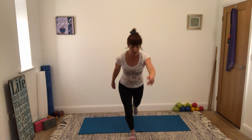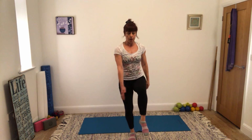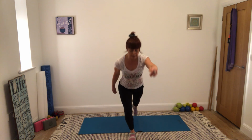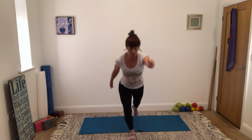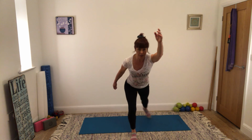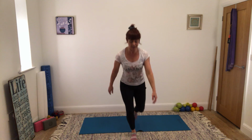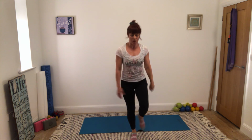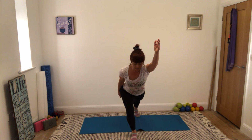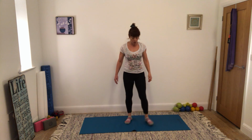Push in and sweep that arm up, swing the leg back, hinge at the hips, bend your standing knees. It's quite strong work. Quite strong on the balance as well. Lifting, and there, one more for luck. Excellent, good. Okay, all of that on the other side.